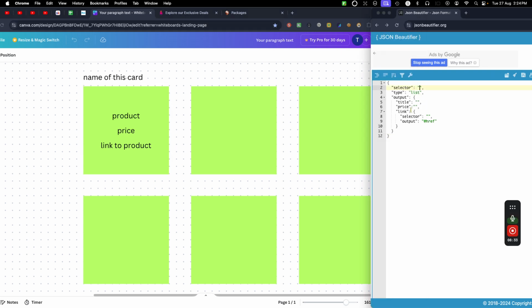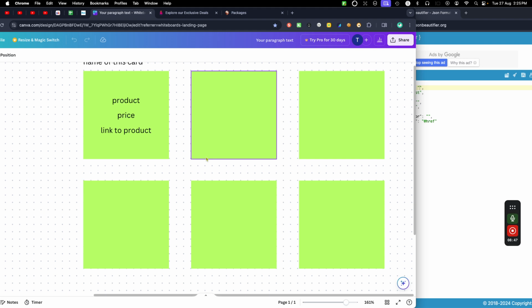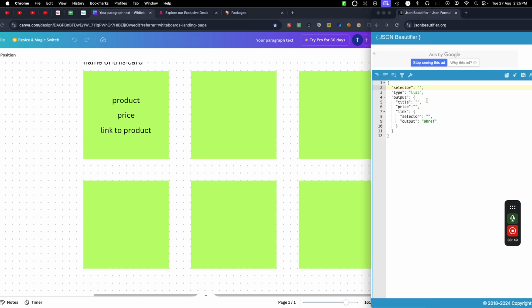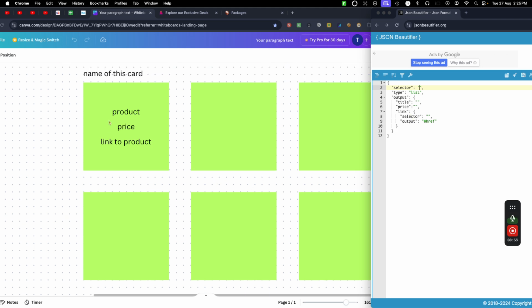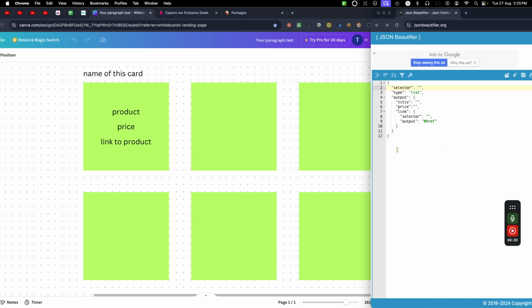Now the next thing is the type. Basically, we are trying to set up a list. For any e-com site, they're going to set up a product list, so we're going to match it to a list, and then the output will include everything that's inside each box that you're trying to scrape. So it could be a product name, it could be a price, it could be a link to a product, that means the product URL.